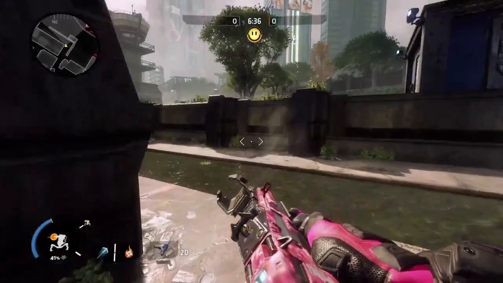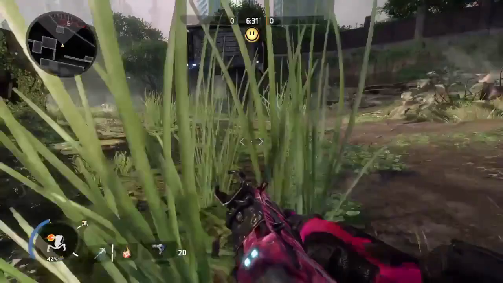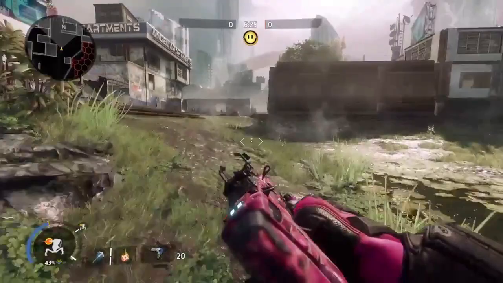You're going to make a lot of mistakes. You're going to accidentally double jump. You're going to smack into walls. You're going to generally just make it look really difficult at first. It takes a lot of practice to get this done.